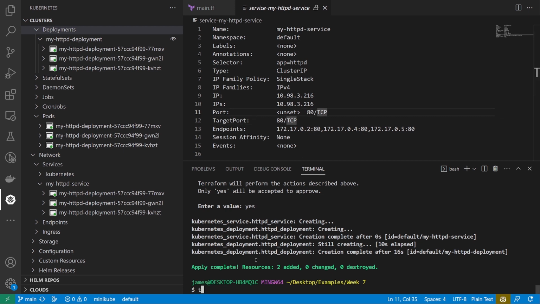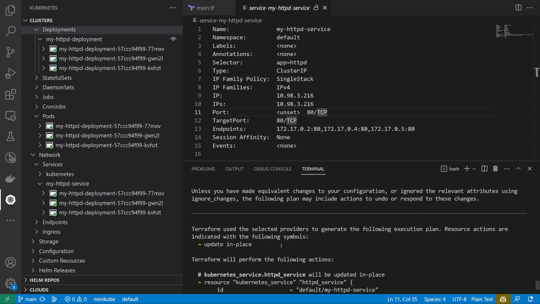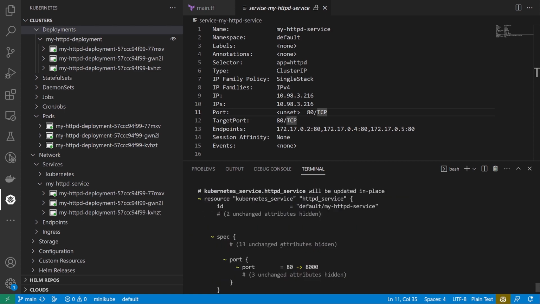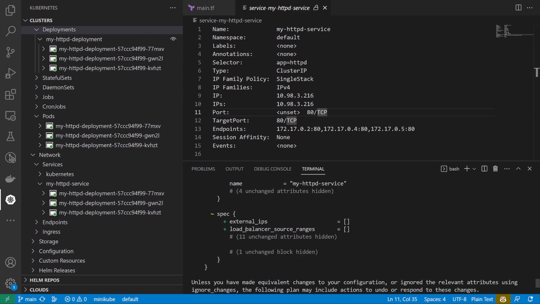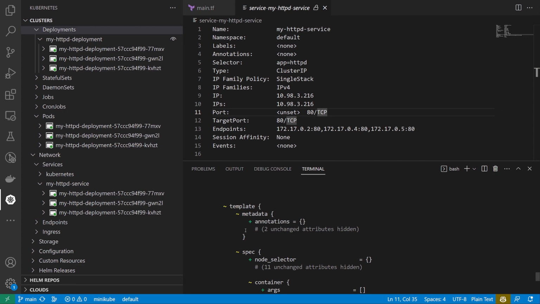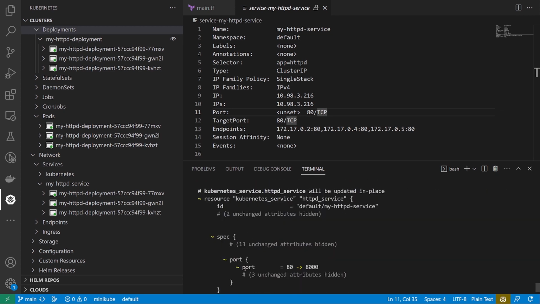So if I run a Terraform apply, or even before that, I'll run a Terraform plan, just because that's good notation. Okay, you'll see here that it picks up that one thing will be changed. Scroll up, it'll actually tell me what's going to be changed. It's kind of far up here. We can find it. Yep, there we go. It's a very small change, but it picks it up. It's going to be under this port section, and it's changing from port 80 to port 8000.